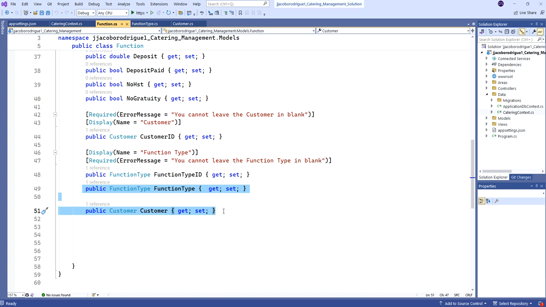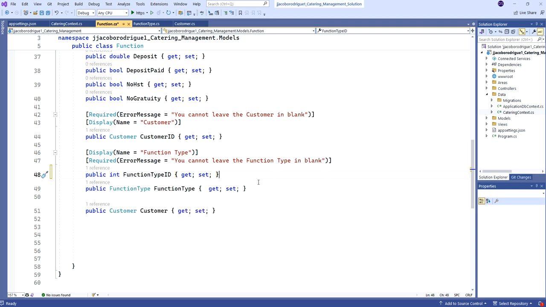But along with that, we usually have as well, we add as a property in the class on the many side of the child class, a property that corresponds to the primary key of the parent, right? It has to be the same data type. And following our naming convention, if it was just ID in the parent, then we use the name of the actual foreign key object with ID added at the end, right? So this is good here. So we have the function type ID, except for one thing. Look at that, the data type.